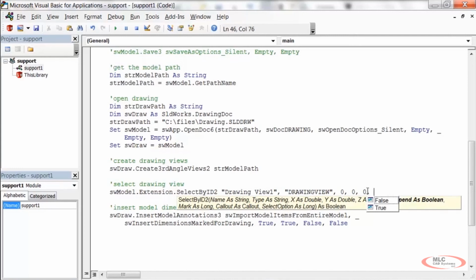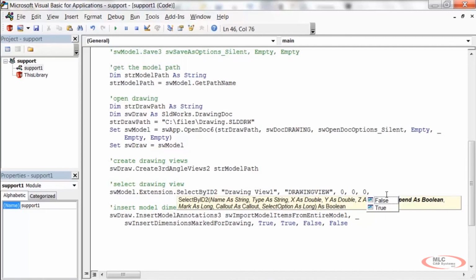I would also note that it is a little bit dangerous trying to use this API call to select things by location on the screen, because you're making that huge assumption that that object is always going to be in that location. So for example, if you're trying to select a face I would not recommend using this API call at all. There are API calls specific to objects like iFace2 that you would use to select faces or vertices or edges or bodies or just other things out in the display area. So that's going definitely beyond the depth of what I want to cover here, but I just wanted to note that this isn't a one-size-fits-all API call.